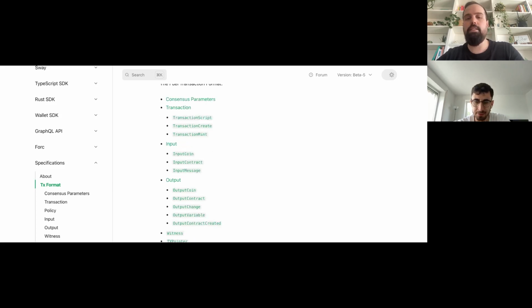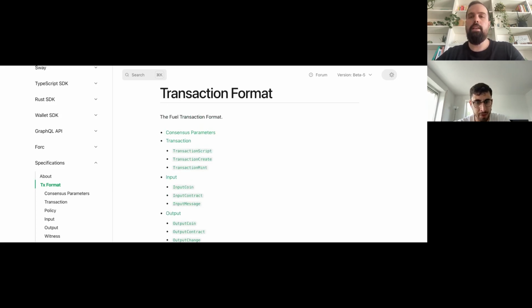I think some high level things to know about the Fuel VM. So we come from basically the EVM space. I've unfortunately spent a large part of my life staring at the EVM. I don't know if that was really worth it time-wise, but I've unfortunately learned too much. And so the EVM is where we come from, but when we were designing the Fuel VM, we also had the chance to look at Move's architecture.